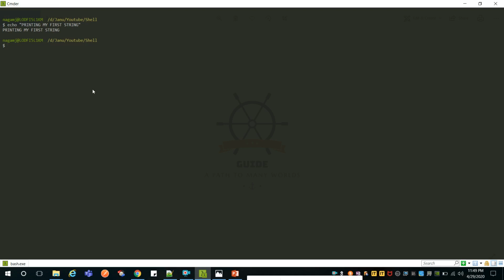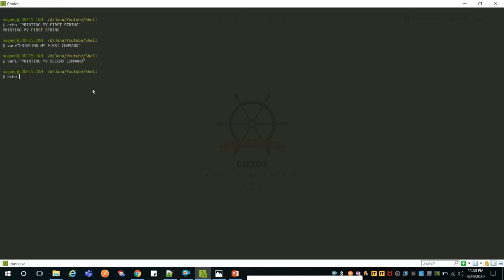So let's say, let me hold some variables here, where equal to printing my first command, and I'm going to write one more variable, printing second command.